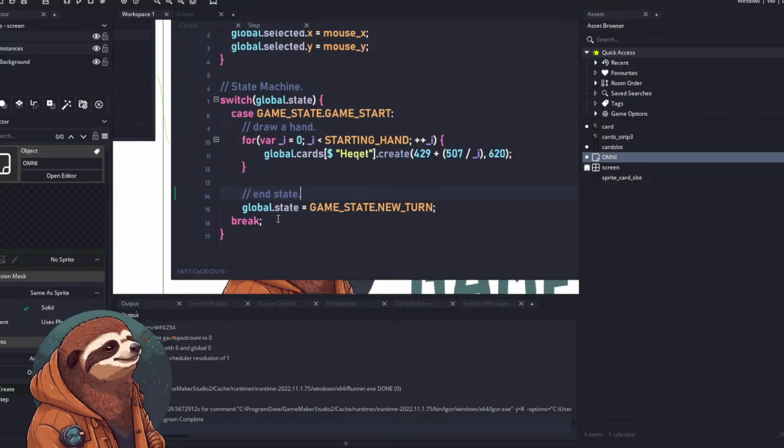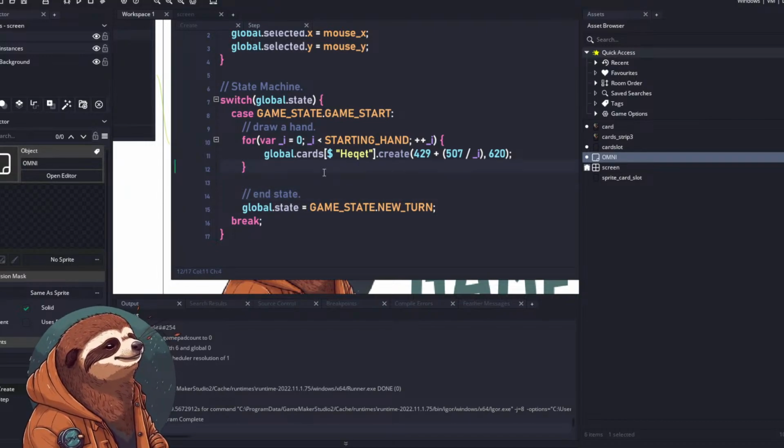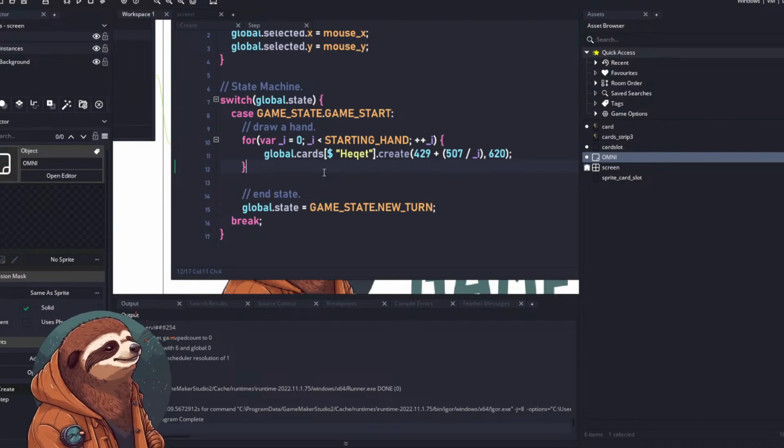So now we're gonna go to new turn. What's interesting about the whole new turn thing with the game start is the turn flipping. If I set by default the turn variable to the player, then even though he's only drawn the starting hand, your opponent will start, kind of thing.